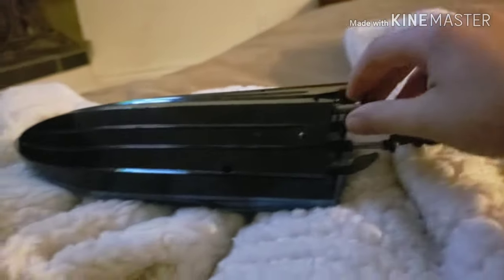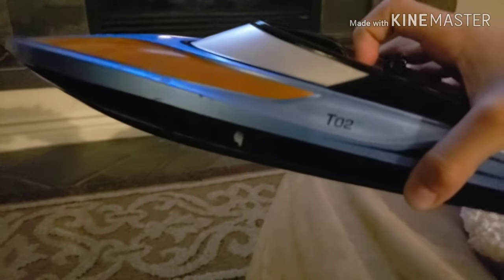And by the way, did I tell you that this boat has an automatic flip over function? So if it's upside down, like that, you have to move the motor forward and reverse and move this side to side like this. And it'll flip itself over and drive away. And this thing, it hits some waves. It's a 12 mile per hour speedboat. Good for me. Because I love speedboats.